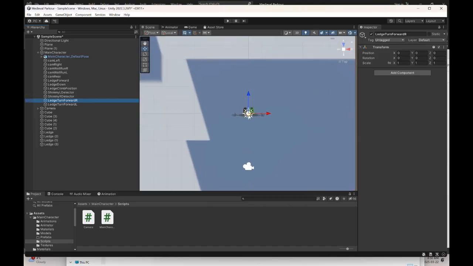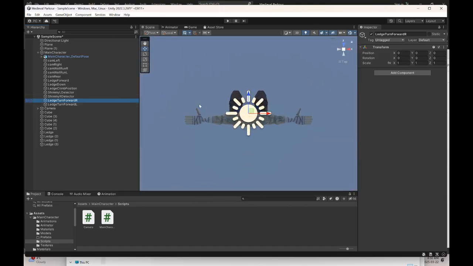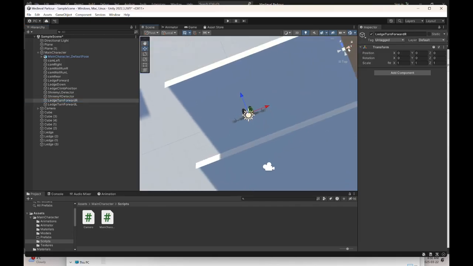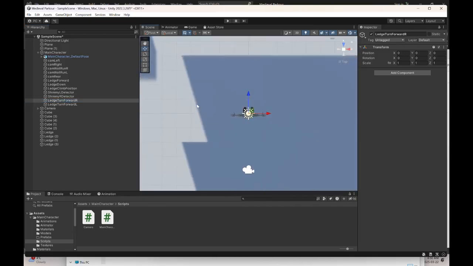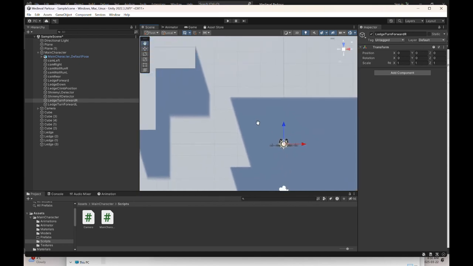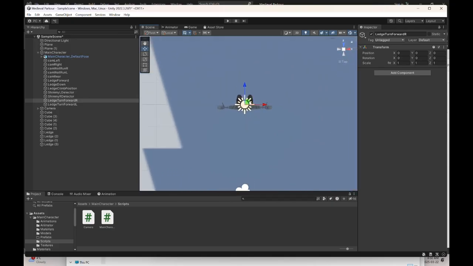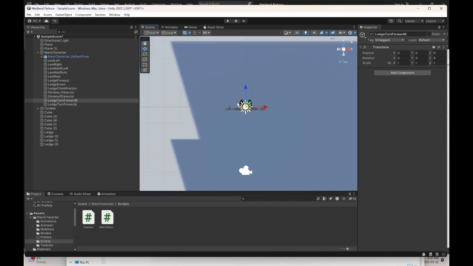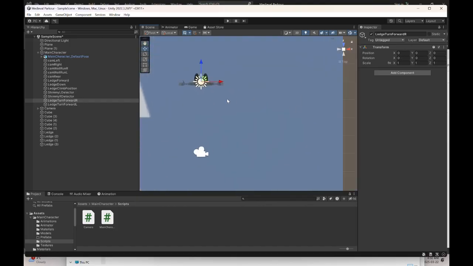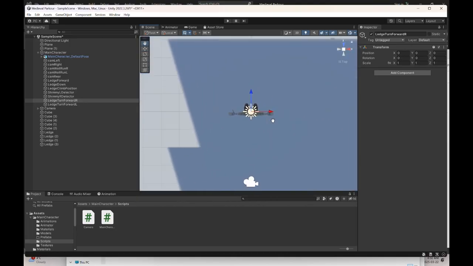So basically, if he's trying to turn one of these outside corners, then he's going to turn forward. But if he's trying to turn one of these inside corners, then he's turning backwards. He's turning this way.